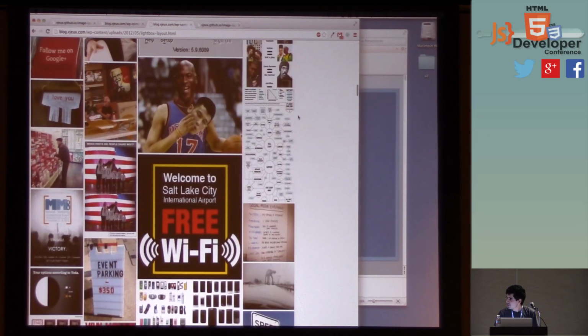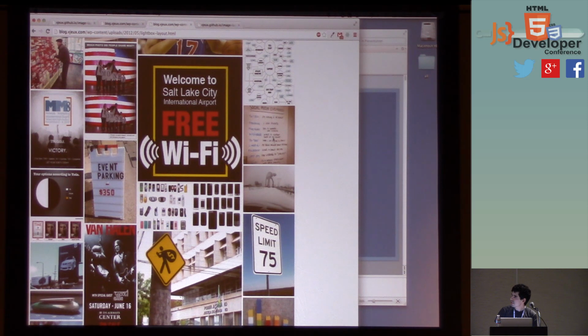So to give more context on it, as you can see, it's based on columns. In this case, there are 1, 2, 3, 4, 5 columns, and it looks like Pinterest, if you know about it.